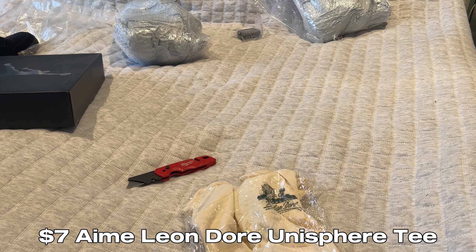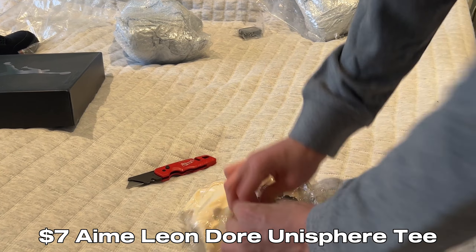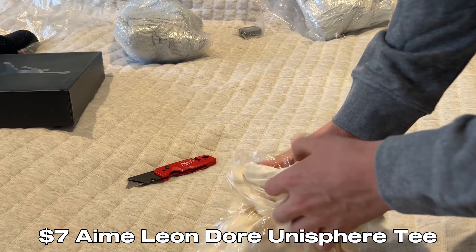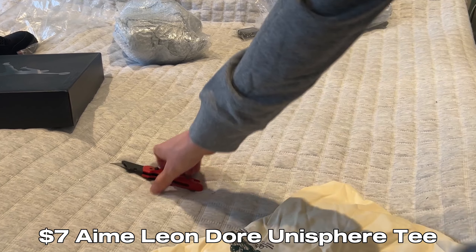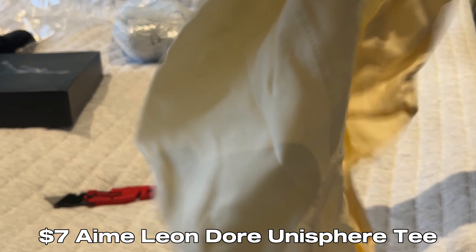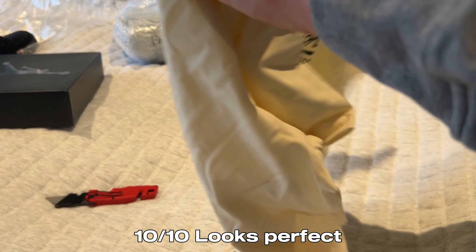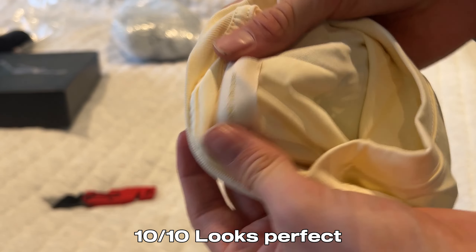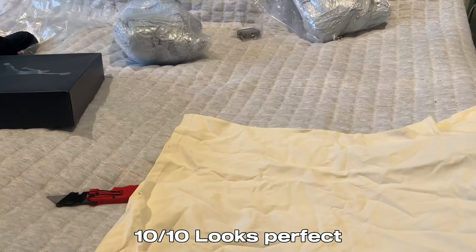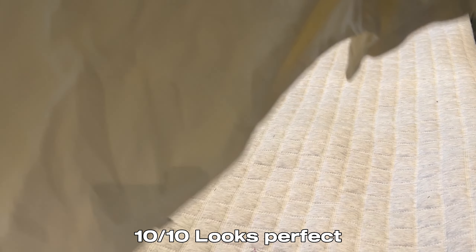Here we have a Leon Doherty tee. This one's pretty budget because I know there is a more expensive version — this is like seven bucks. Off the bat the blank is pretty thick. It's not the softest but it doesn't feel uncomfortable. The color is this weird cream color — almost like a baby mug color, it's weird. With the Amazon door logo it looks really good. This is the Unisphere one. All the details look really good, I can't see anything wrong. Those look really good.